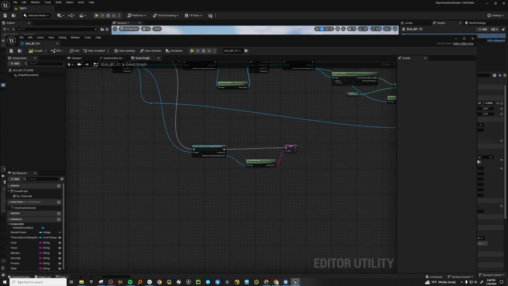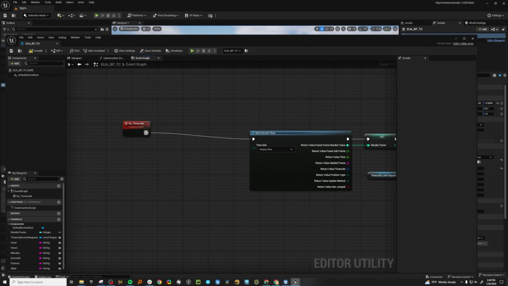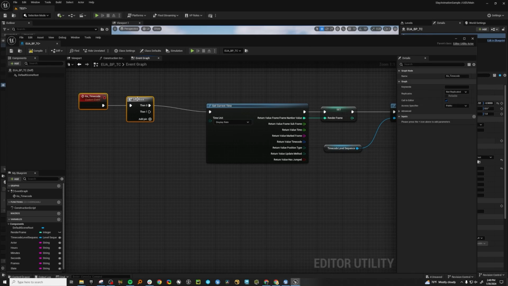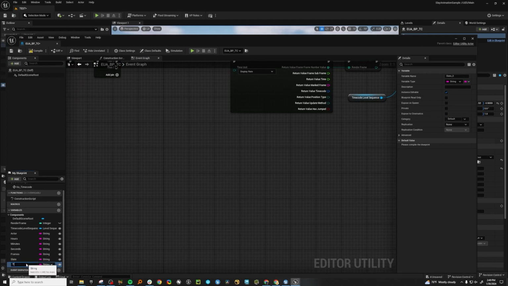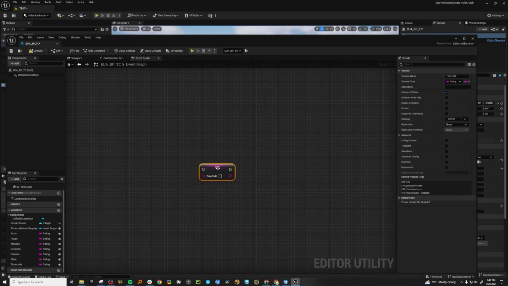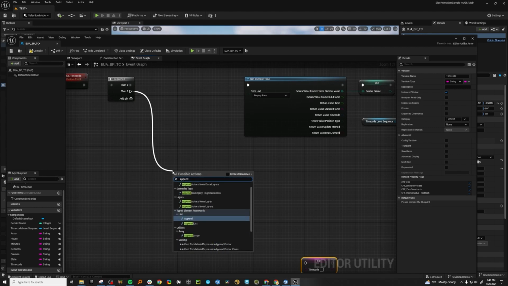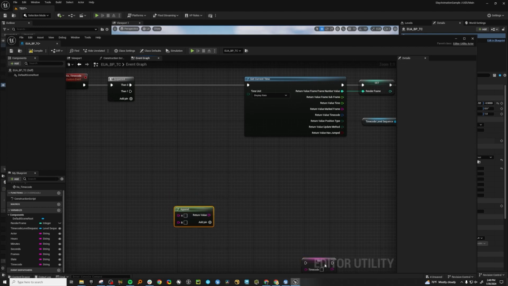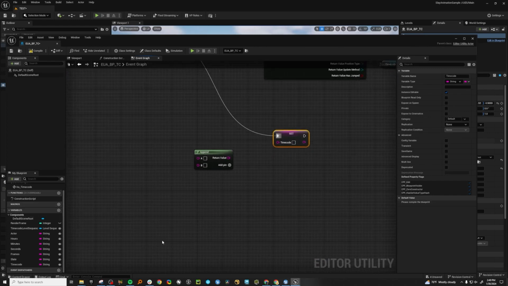Now we've got all this mishmash of stuff. Let's go back here and put a sequence here as well, right here at the beginning. And then in one, let's make another variable here and let's call it timecode. And let's set this here. And we're going to want to make an append string node. There we go. Oh, we're going to set. So in here, we're going to put all this together in one line.